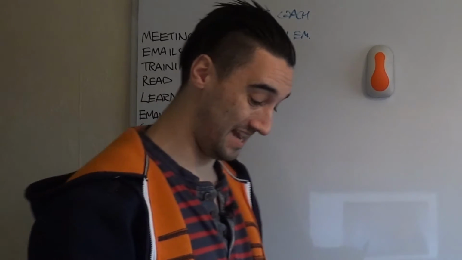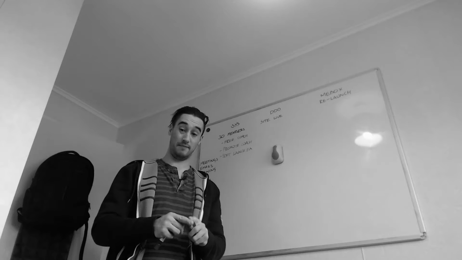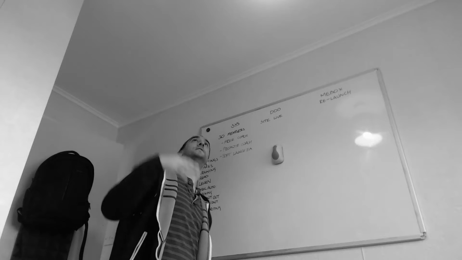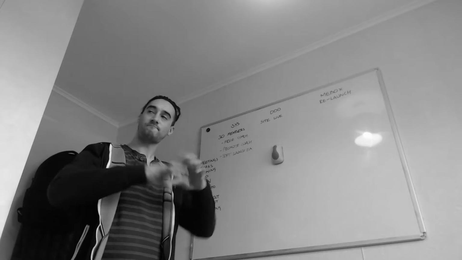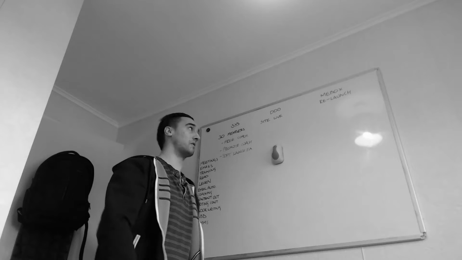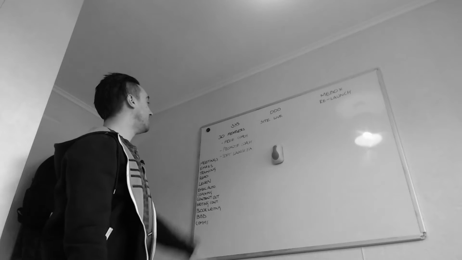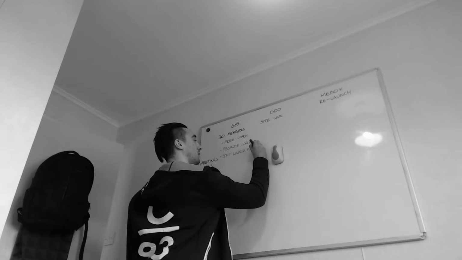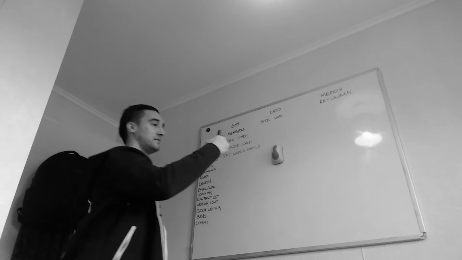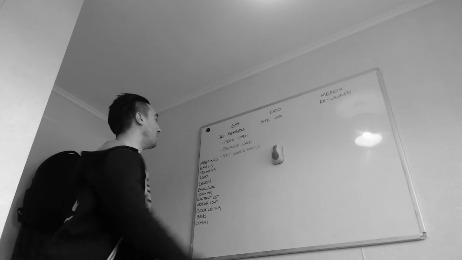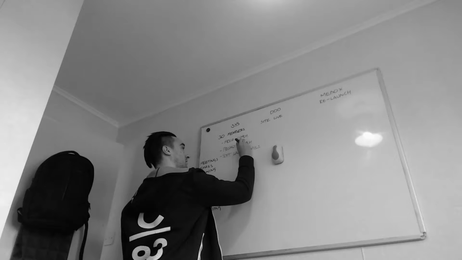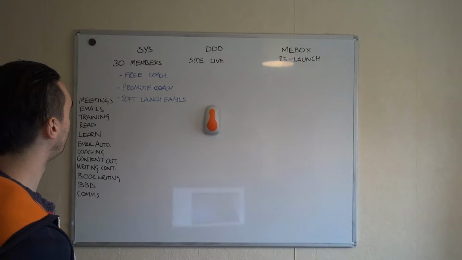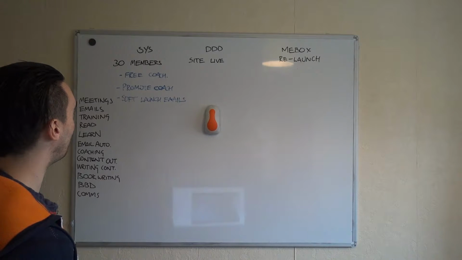What I'll do is every day I give myself about an hour to do my emails and comms, which is answer all of my emails and then also do like my Twitter responses, replying on Reddit, replying on Facebook, trying to bulk a lot of that stuff together in hourly blocks throughout the day. But these bits here, there's going to be soft launch emails, which I need to write. This pen kind of sucks. I need to promote the free coaching calls. And there's the soft launch emails. And that's probably about it, I think.